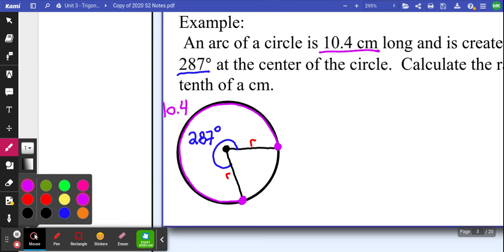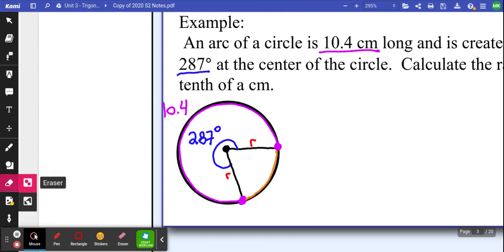Awesome. Notice that I didn't do that in here. Okay, those are both arc lengths. This orange distance is an arc length, but that would be related to this angle on the inside, which they never were talking about. They were talking about the angle 287, which created this arc length. That's why we're talking about that purple arc length. Try to erase it without erasing everything.